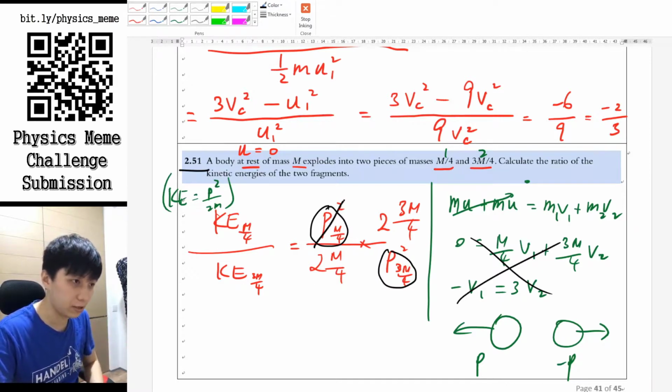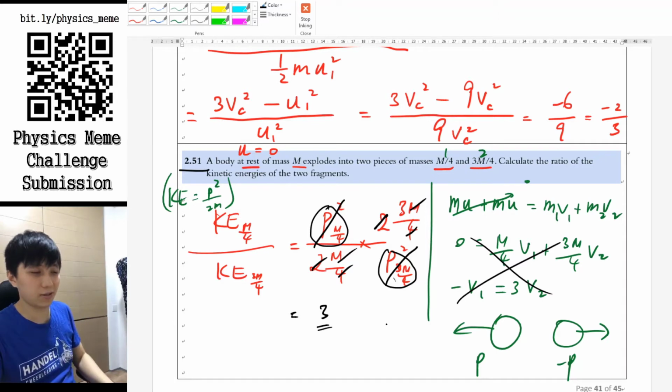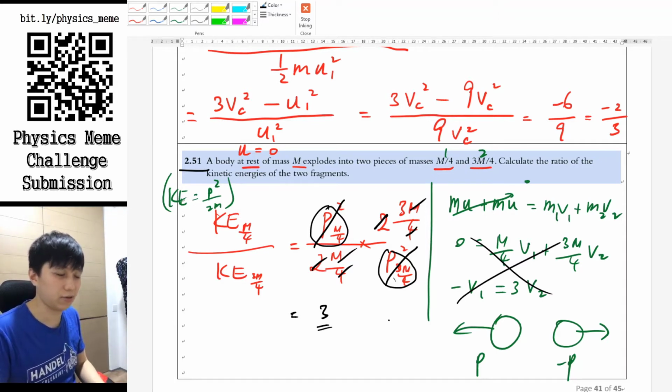So these will just cancel out, okay, and then the 2 will get cancelled out, the 4 will cancel out, and then the 3 over m will get cancelled as well. Let me just write down here, 4 cancel, m cancel, oh, everything is done. So the answer is simply 3. Oh, yeah, this is how you can do it easily.